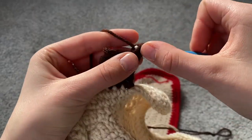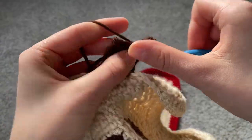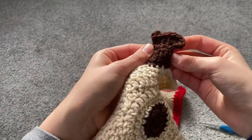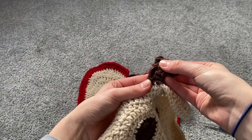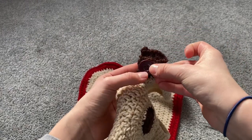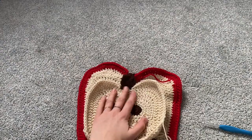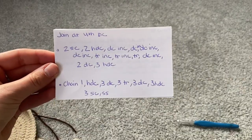So I'm going to go ahead and finish my stem with my 5 double crochets, leaving a tail. So now, when the time comes for me to place my button, it'll slide right through this little hole here, and it'll fasten. Whether you're on your first or your second, the rest of this remains pretty much the same. The next part.